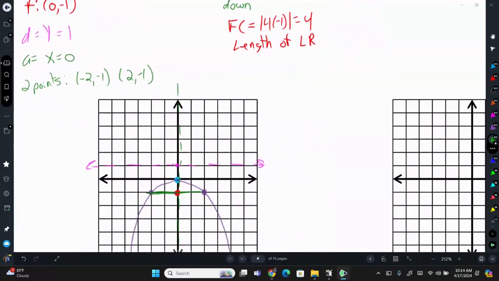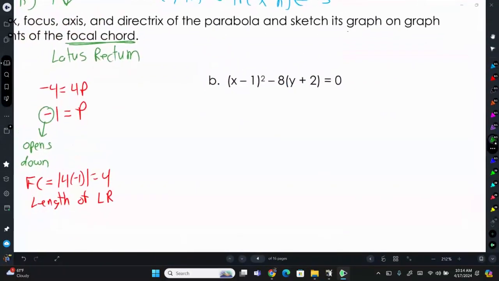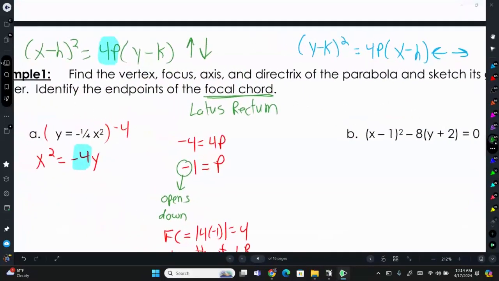So I know that this is a very new way of graphing parabolas, and it's right now probably pretty confusing, but it does get a bit easier. We're not creating a table or anything. We're not having to complete the square. What we do have to do, though, is we have a lot of upfront work to do first, and then once we get our equation into one of these forms, it becomes so much easier.